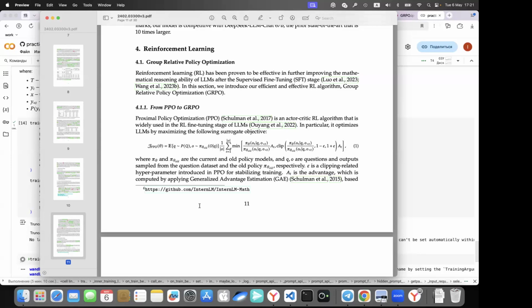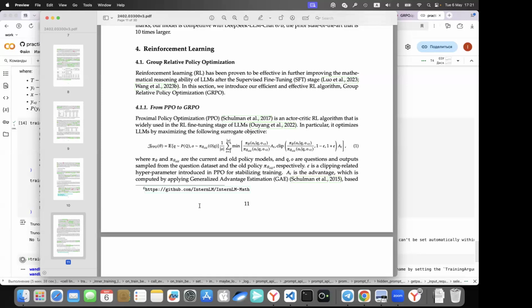GRPO is a variant of PPO, proximal policy optimization. It is designed to remove the critic model, because the critic model is used in PPO for value estimation. The second point: estimate baselines from group rewards to reduce memory usage. It's vital for our computational resources.